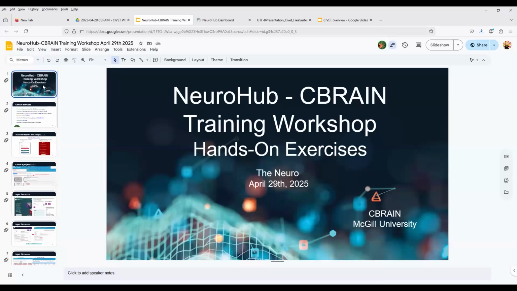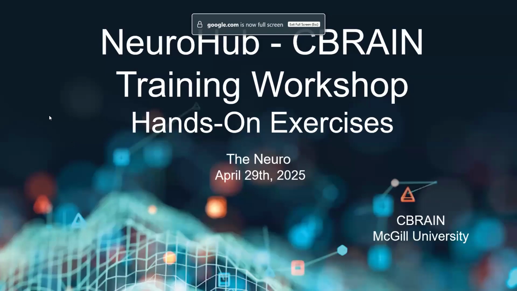Okay, so we're going to get started again for the hands-on part. So Mai is going to take over. She's our user support, documentation and training coordinator here, who specifically works on CBRAIN and NeuroHub. She's going to guide you through some hands-on exercises to put into practice the things that you learned from the CIVET side, but on how to conduct those directly within CBRAIN.